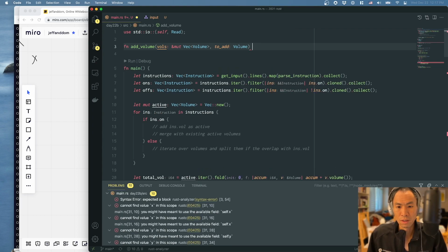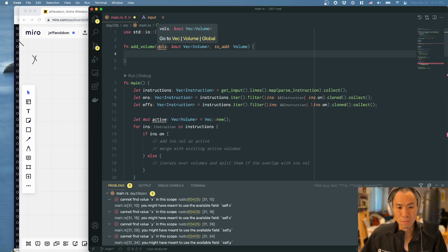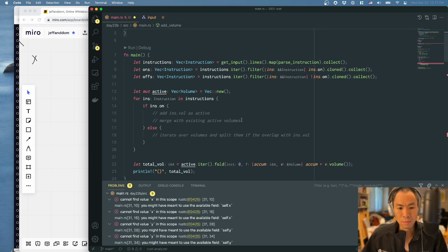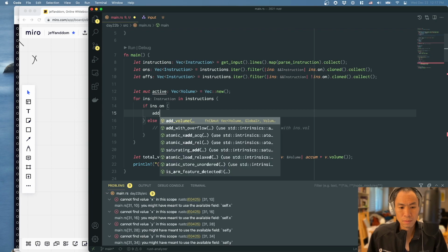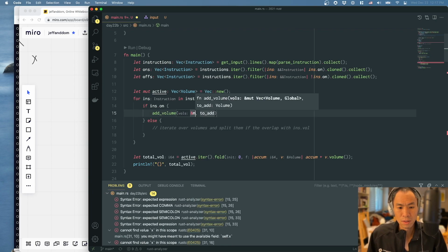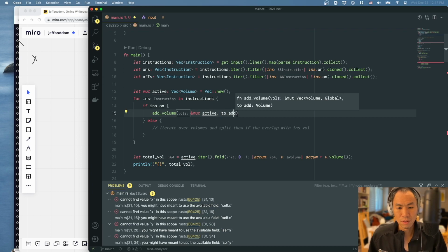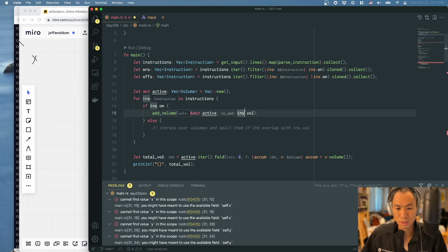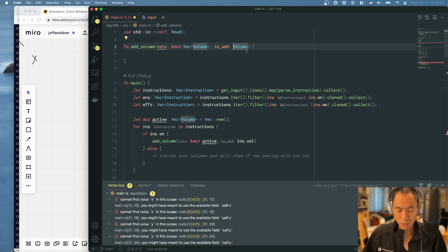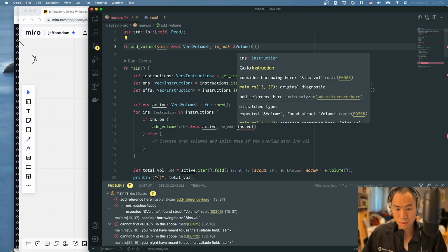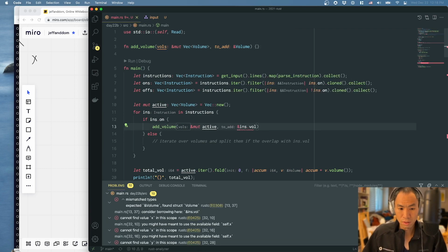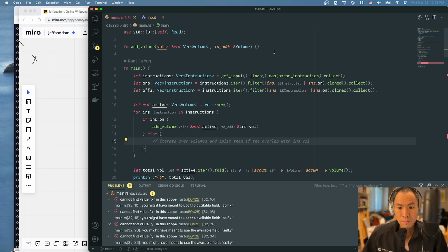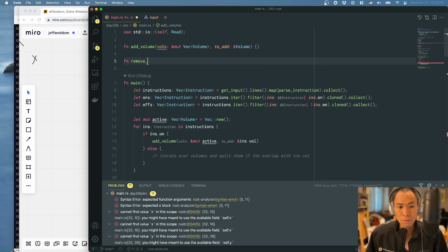And then we're actually mutating this vector, and that'll be the outcome. So it's essentially a return value of void. Add volume, active, and then to_add is the instruction dot vol here. And we could just make this a reference. And then we could do remove volume similarly.